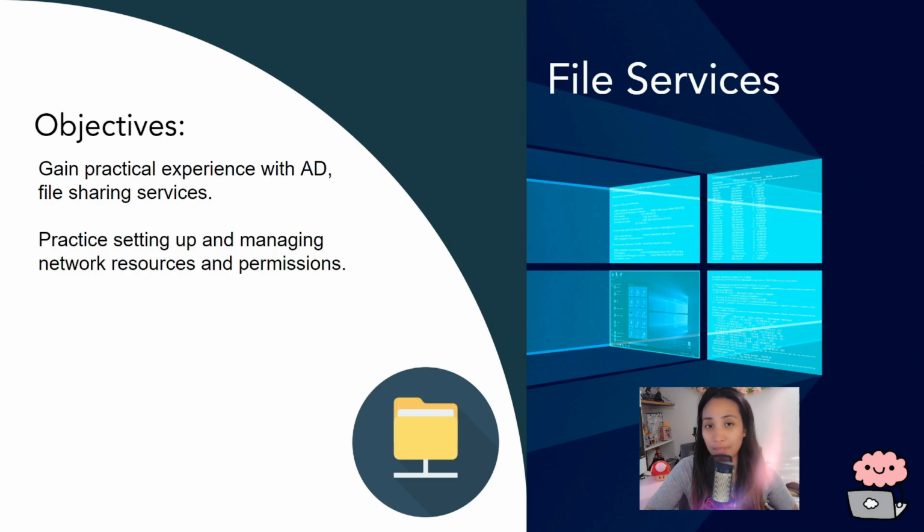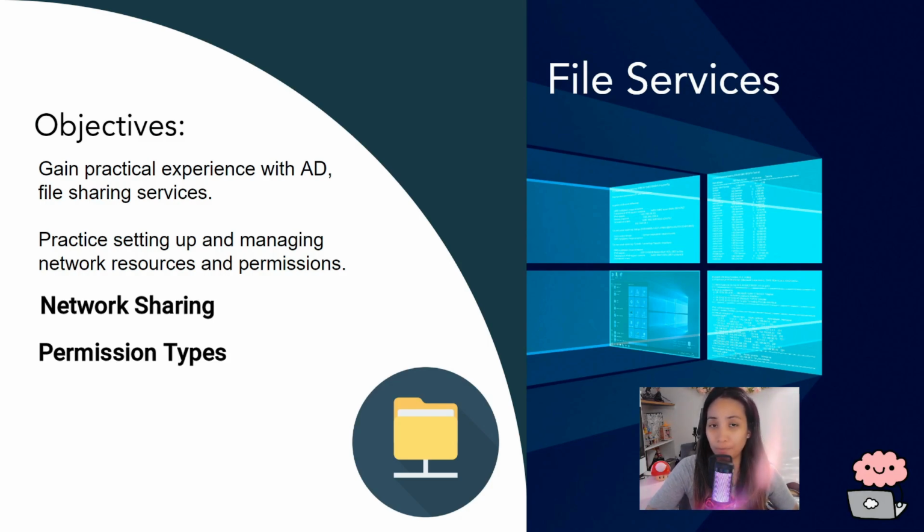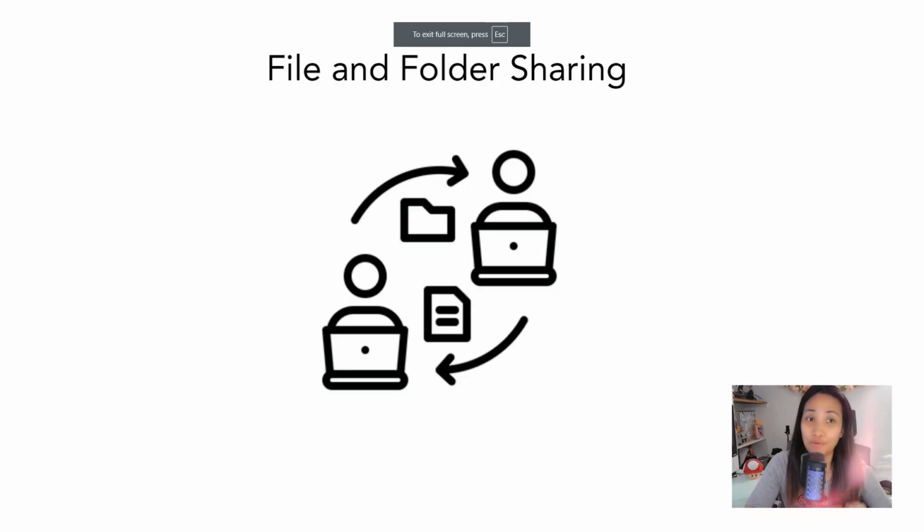So in this video, we are going to be setting up file sharing on a Windows server. We are also going to be talking about what network sharing is, different types of permissions, and implementing File Server Resource Manager to manage all of our network shares. Then I'm going to show you a hands-on lab that you can do on your own machine to practice all of the skills. So file and folder sharing is just the practice of making all of these resources available for all of the users in your company to make editing, sharing, and modifying files easier in your environment.